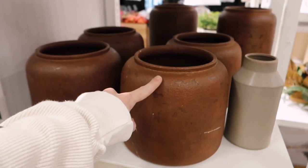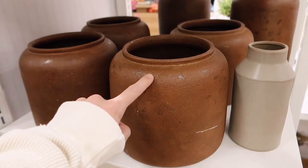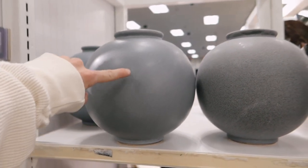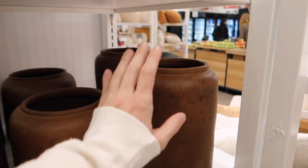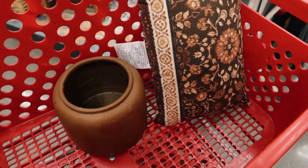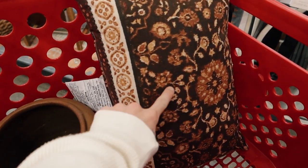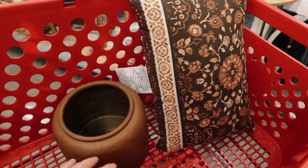At Target, I've seen these textured jugs that a couple people have posted and they are so beautiful. This dark, warm brown is the color I've been loving lately. They also now have the circle vases that were part of the fall collection — I'm thinking the shorter one for the top of my dresser, which is $25. These warm brown colors, like rust and brown with a little bit of a red and orange tone, very dark and saturated, are exactly what I'm going for.